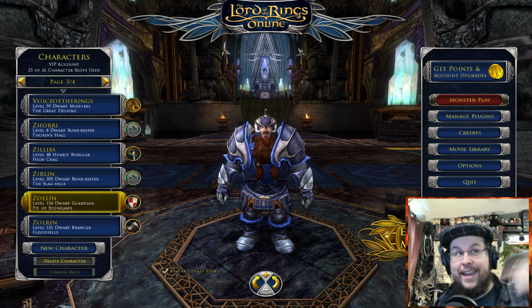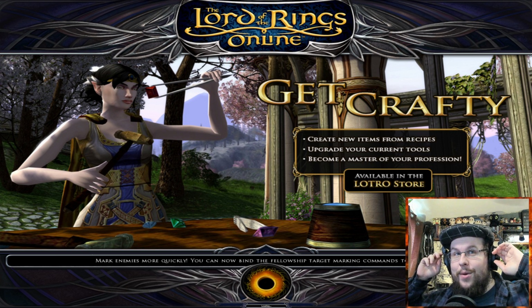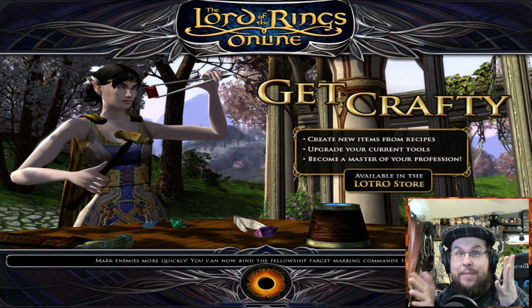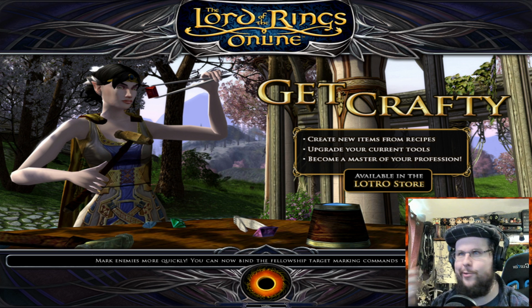All right, so now we're going to log into the world and go into the next one. That was the first 5, and now we're going to do setup things. These are setup things for a new player, rapid fire. So when we log in here, we will rapid fire get through all these.